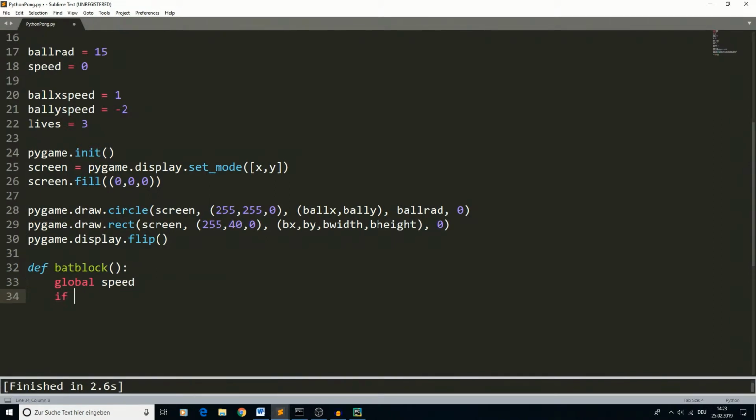And if the bed x is smaller or equal than 0, or bed x is bigger or equal x minus bed width, then our speed will be set to 0, because we want to break our bed if it reaches one of the two walls.